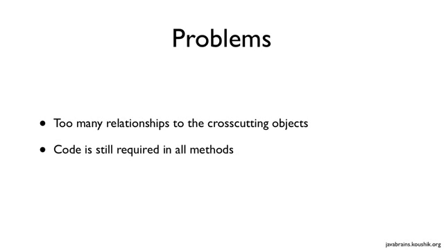The second problem, you still need to have code inside all your methods to make the call. You have removed the log message functionality, for example, and you have put it into a logger object. But then you'd still need each of the methods in your business objects to make a call to this logger object's log message method. So you have removed the method, but you actually haven't removed the code that makes the call, and you cannot remove that because it has to be done. It has to be called and the method has to execute.